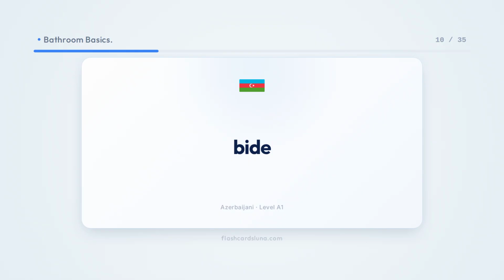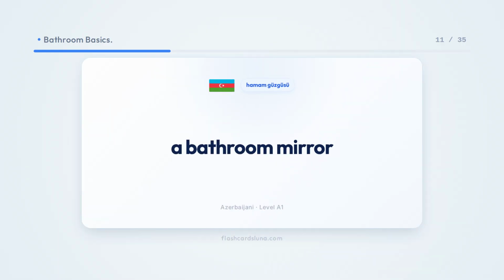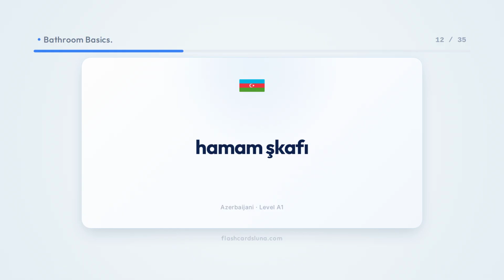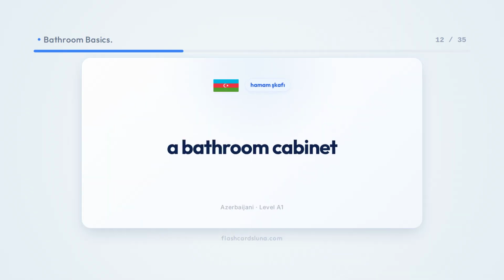Bide. A bidet. Hamam güzgüsü. A bathroom mirror. Hamam şkafı. A bathroom cabinet.